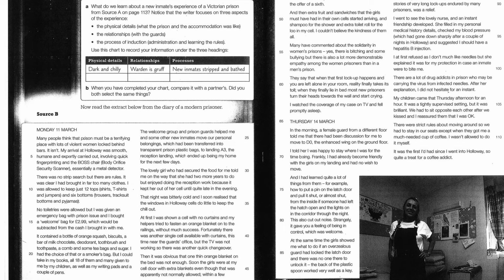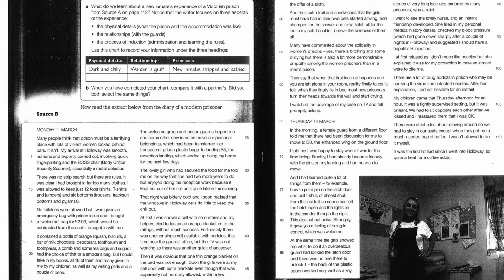In the morning, a female guard from the different floor told me that there had been discussion for me to move to DO, the enhanced wing on the ground floor. I told her I was happy to stay where I was for the time being. Frankly, I'd already become friendly with the girls on my landing and had no wish to move. And I'd learned quite a lot of things from them.